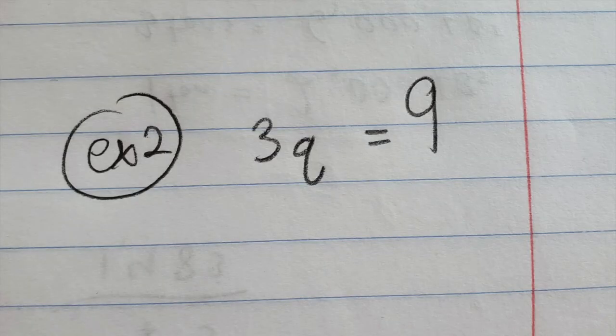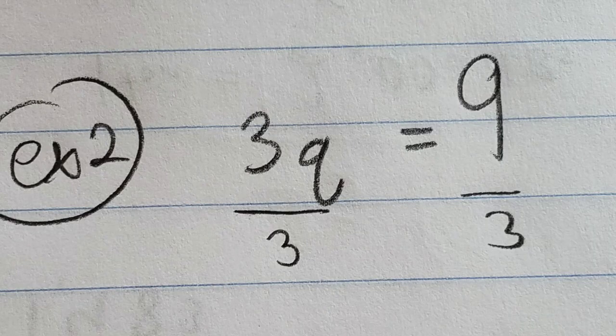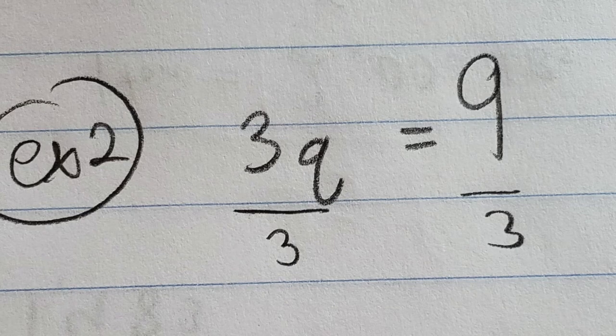So one more time, but this one's a lot more simple. I'm also going to show you how to check your work, which I should have done with the other ones, but I didn't. Here's an easy one. This probably looks a lot easier and a lot more familiar to you. 3q equals 9. 3 times q equals 9. 3 times what would equal 9? Well, some of you will just know off the top of your head the answer, but what we would do is we would divide both sides of our problem by 3, and we would get rid of the 3 in front of the q. 9 divided by 3 is 3.